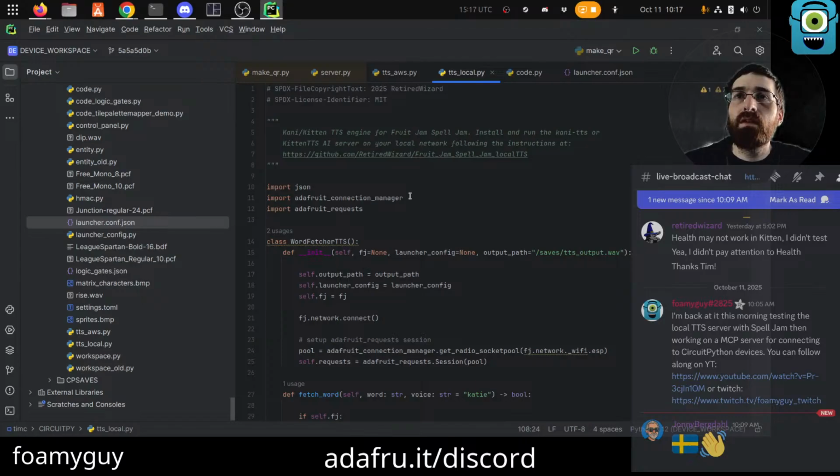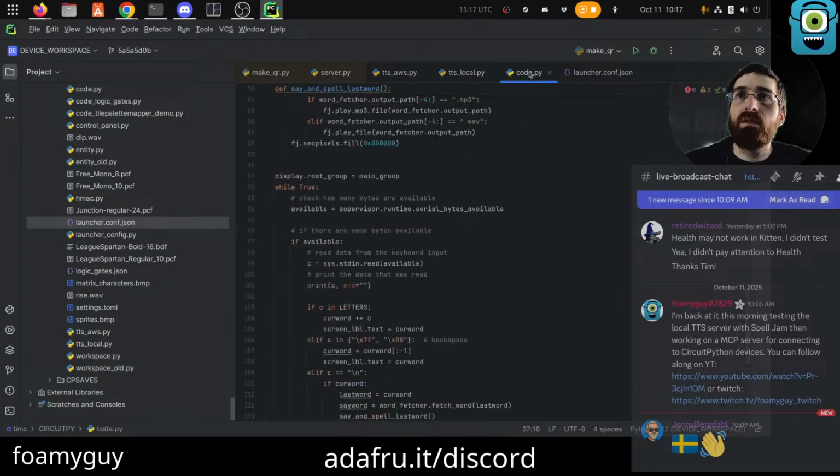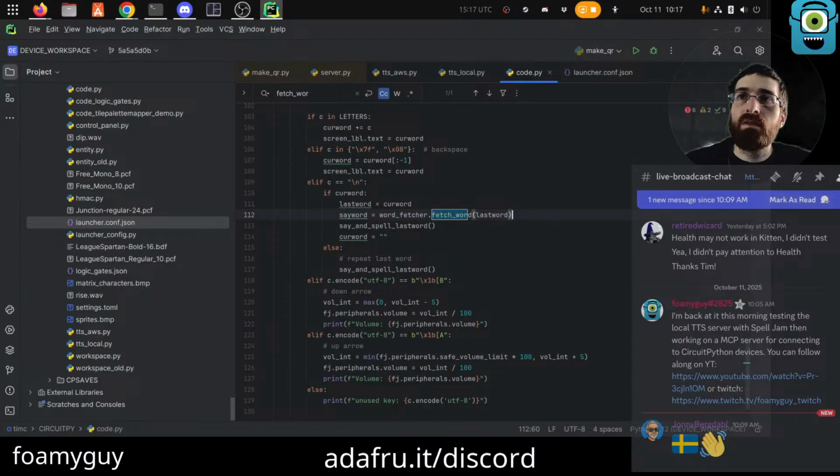Then where does it actually? So this is in fetch word. So I will probably have to change that. Well, let's see what it does. Maybe it will just fall back if you give it one that it doesn't know about.